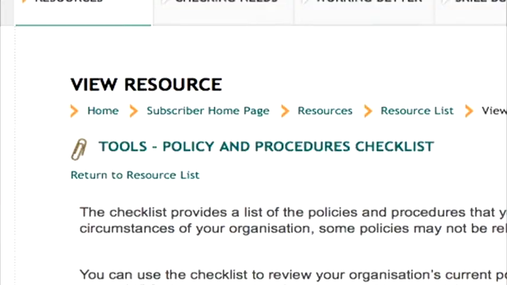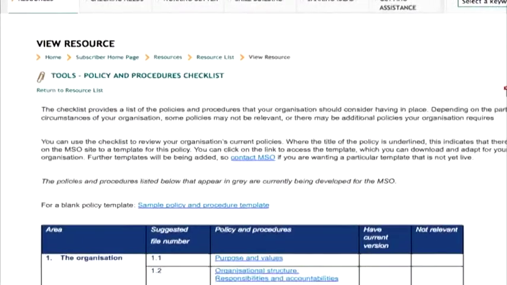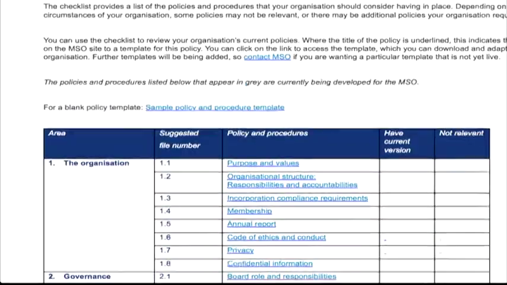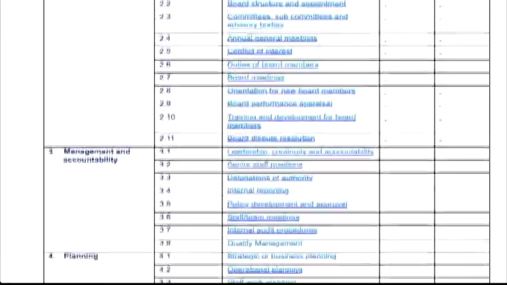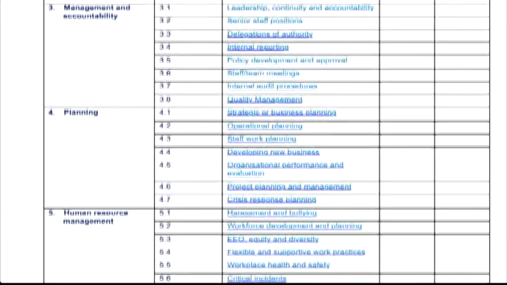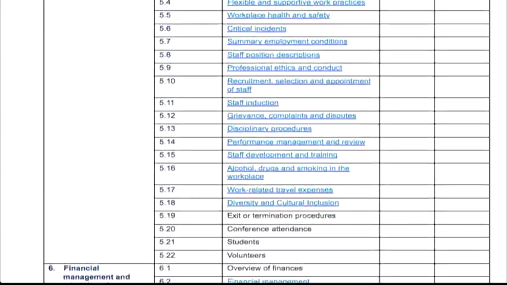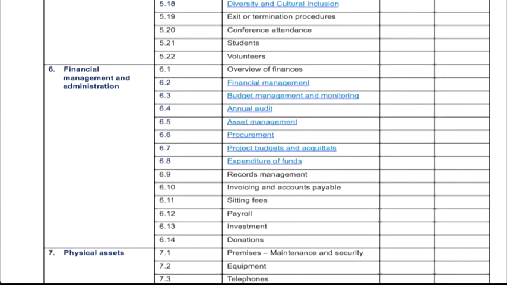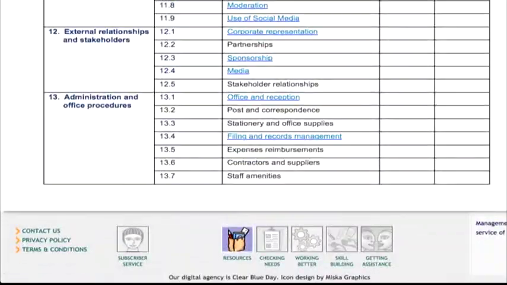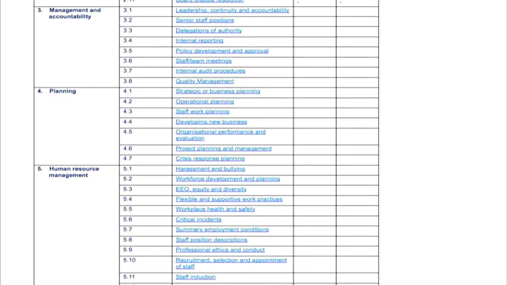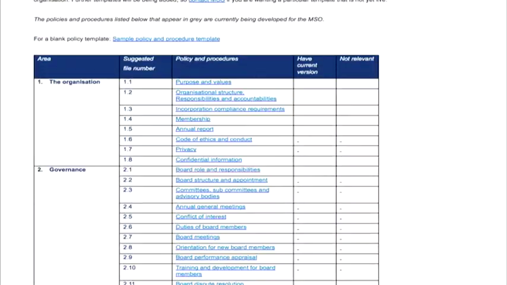Yeah, thanks, Pip. Look, I think this is one of the best tools in the resource section itself. As you can see, it gives a table broken up into the different policy areas of your organisation. Now, small organisations may not need all of those. That's right. So this is a bit of a checklist. Do you have one? Or tick the box, not relevant. So you're not feeling overwhelmed, and you can take it bit by bit and work through the various sections based on your organisation size, what you need and what you've already got. So you can build on that.